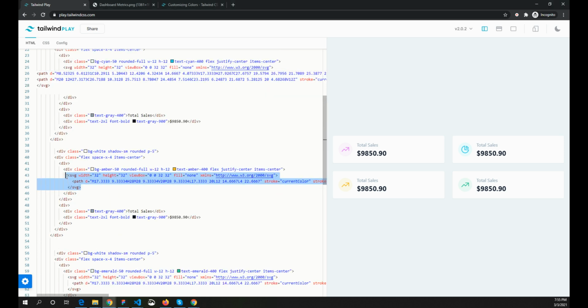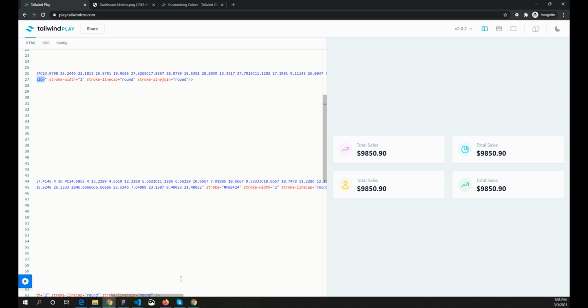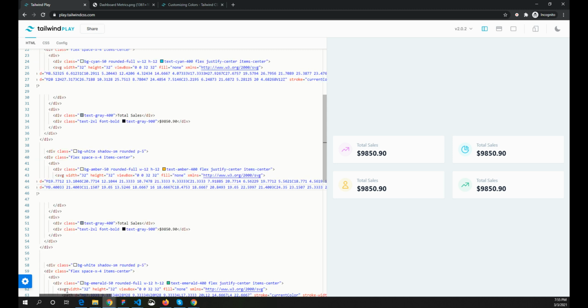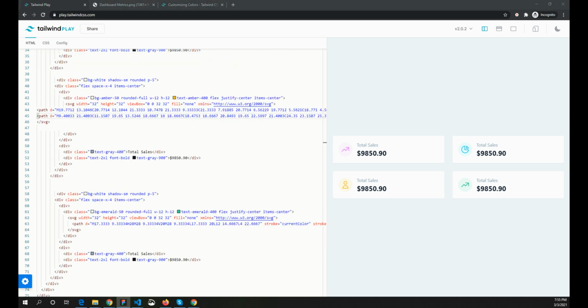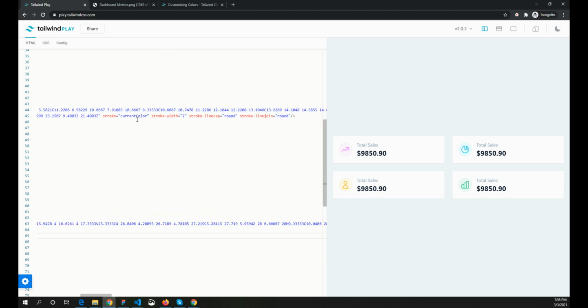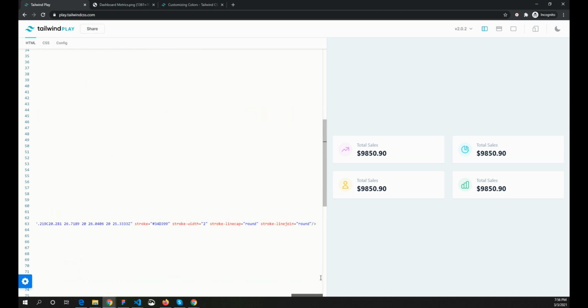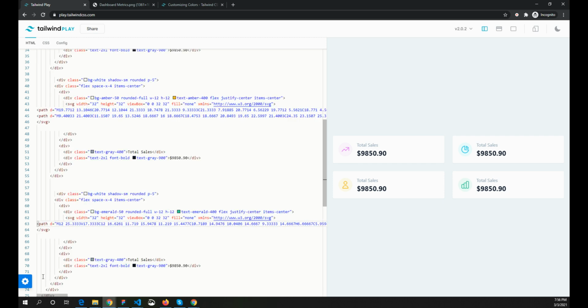I'm just pasting this. So make sure the stroke is current color. Okay, so that's fine. Now the last one is going to be this. Again, copying this current color and make sure it's updated well. Okay, so our icons are updated.